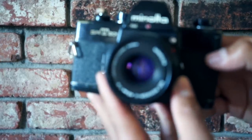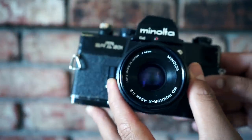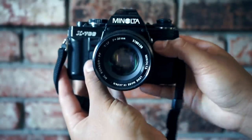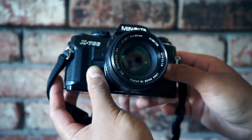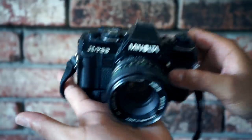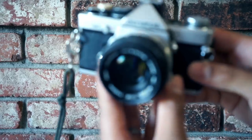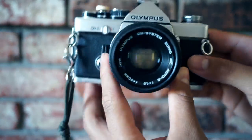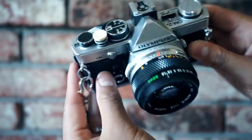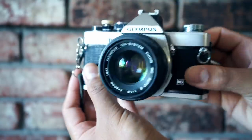The first SLR is the Minolta SRT-201. I had a silver one before but I sold it and got this one. On the front I have the 45mm f/2. Next up we have the Minolta X700 — not too much to be said other than it's an amazing camera, and if you're getting into photography this is the camera you should get. Moving on into the Olympus world, this one here is the Olympus OM-2N. It's one of those cameras I really love for its small and compact size — smaller than other SLRs of its time, super dope and great looking.